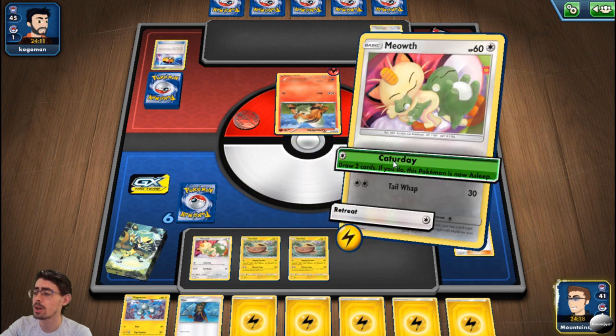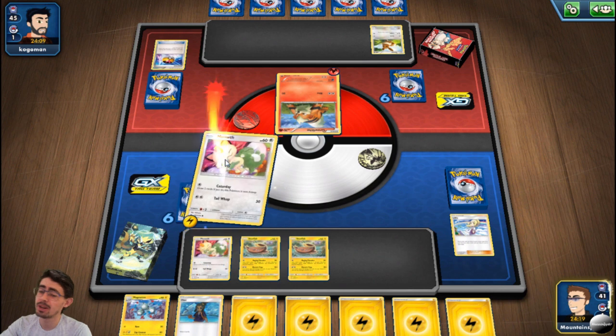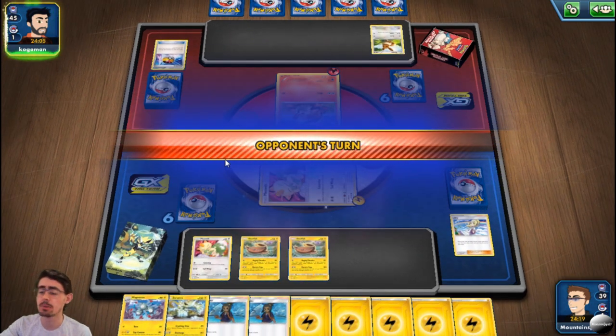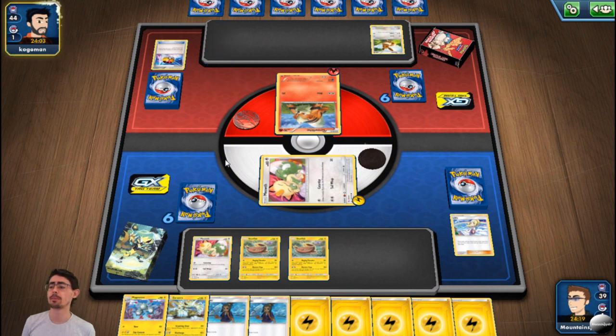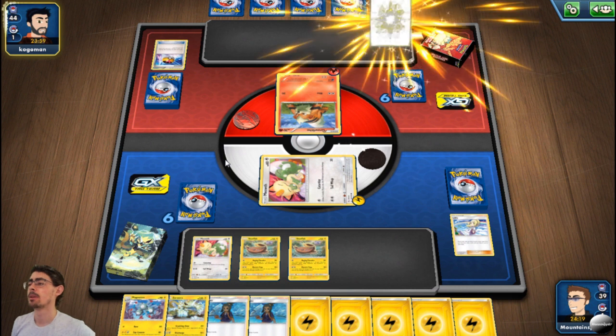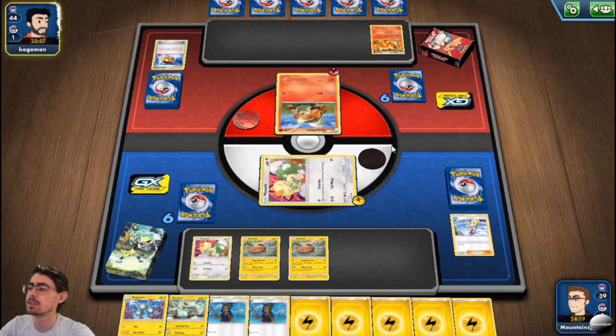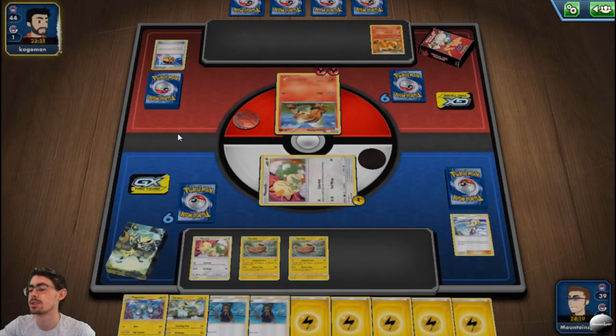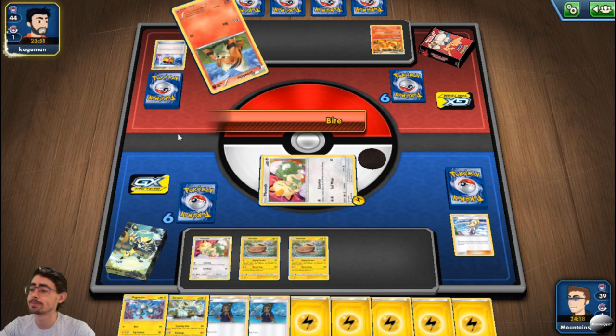Not a fantastic hand, but hey, I'm just getting more draws out. I don't wake up, but I'm not too concerned with that. I'm going to swap out next turn anyway, once I've taken damage. Okay, what is Flareon's ability? Everyone's a fire type. Each of your stage 1 Pokemon in play is now a fire type Pokemon in addition to its existing types. Cool.